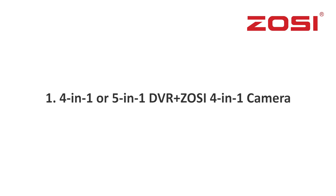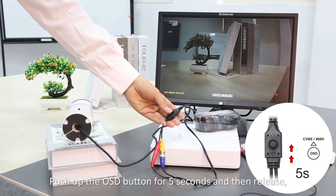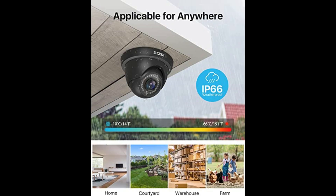Number 3: Zosie. The Zosie is a security camera system produced by Zosie Technology. It is a four-channel system that includes four bullet-style cameras, each with 720p high-definition video, infrared night vision up to 100 feet, and a weather-resistant design for outdoor use. The system also includes a DVR (digital video recorder) for recording and storing footage, and a power supply for the cameras.